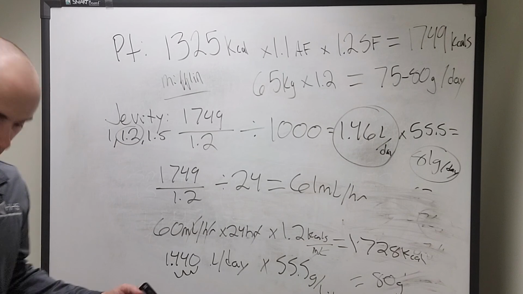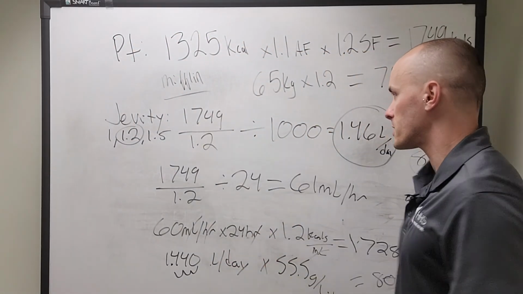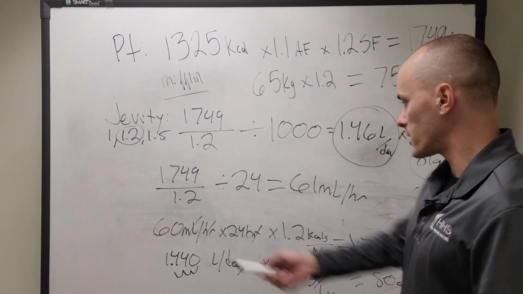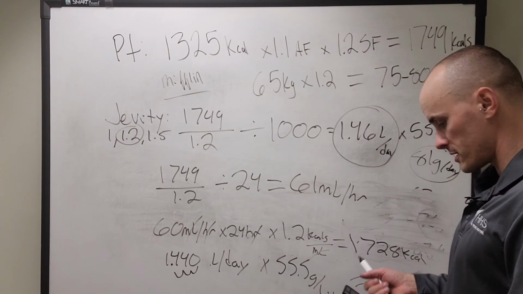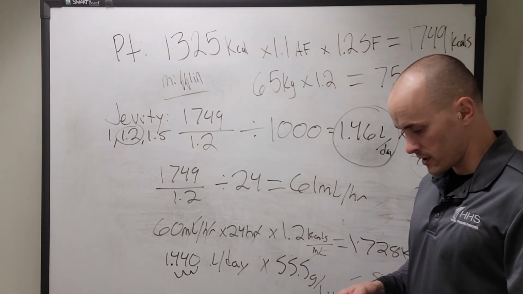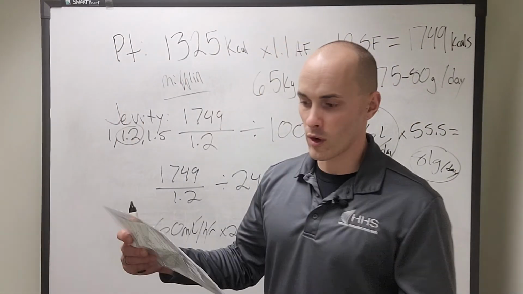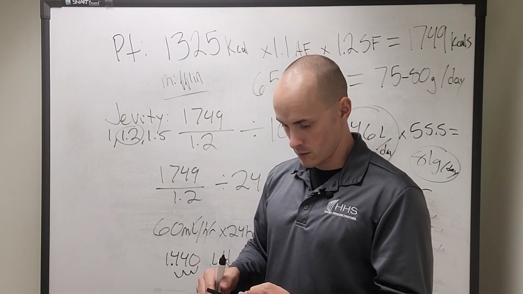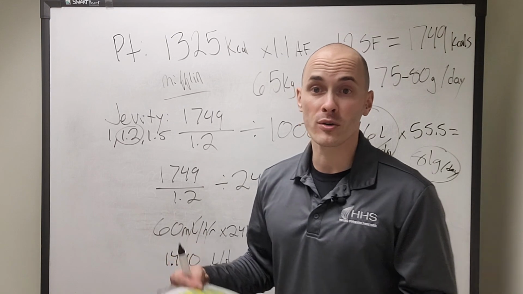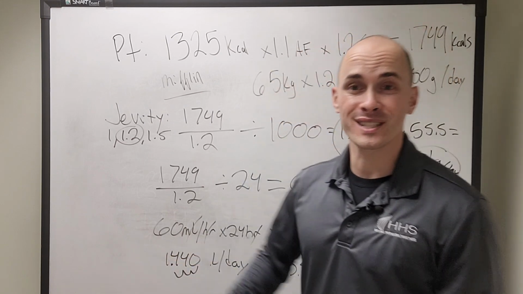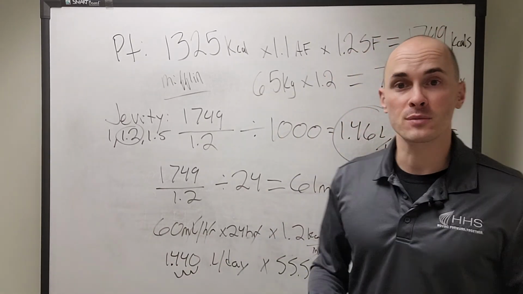Cool. So now we have our nutrition support recommendation. Our patient's going to get Jevity 1.2 at goal rate of 60 mils an hour to provide 1728 calories, 80 grams of protein, and then we can just take that 1.44 and multiply it by the water, which is 807. And it's going to give her 1,162 mils of free water. Then we can just do our 60 mil Q4 hour flushes. So that's how we do the math for this patient on Jevity.